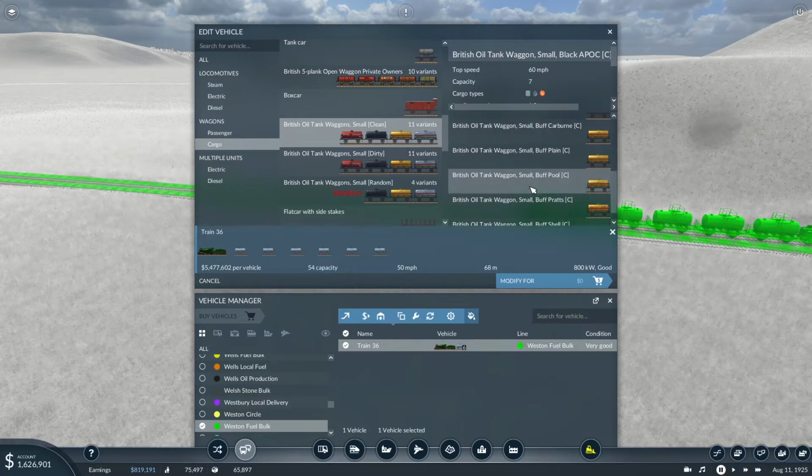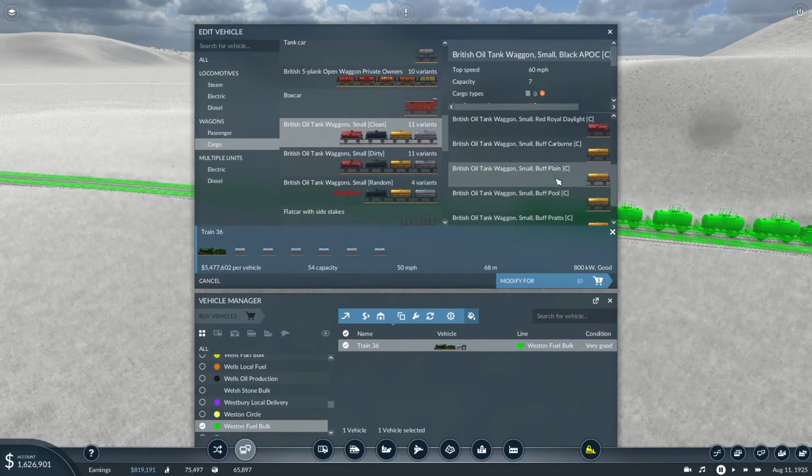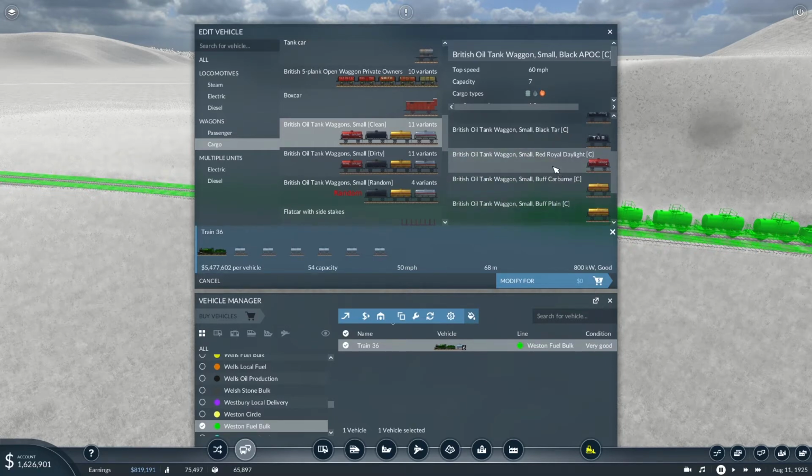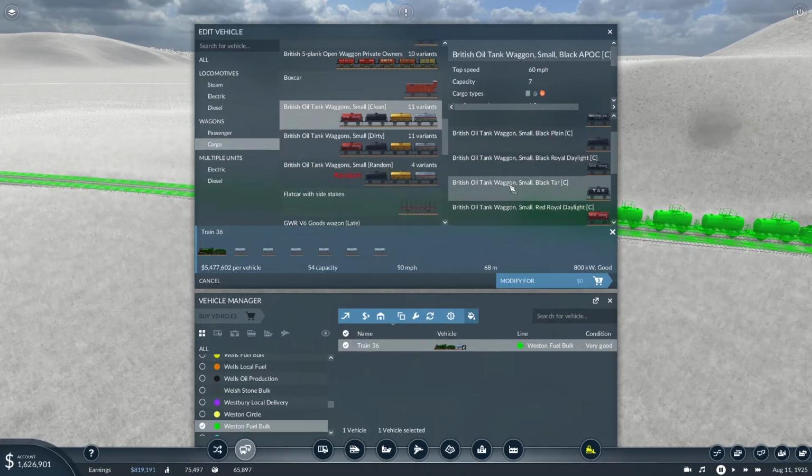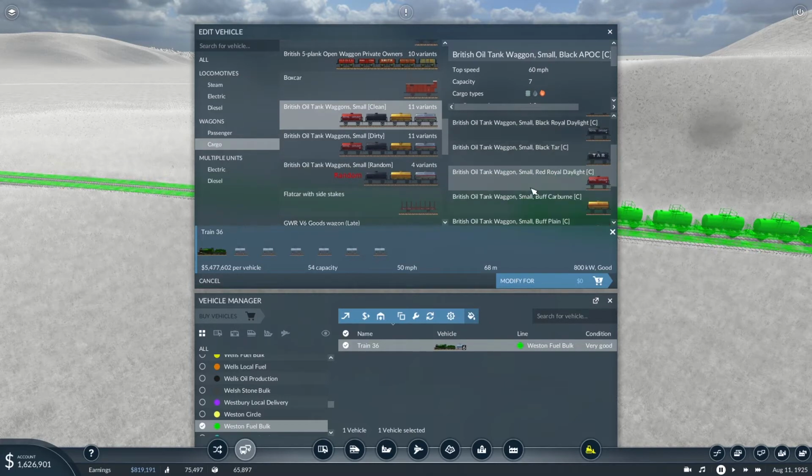The thing is, I don't recognise any of these company names. Buff Plane, Buff Carbon, Royal Daylight. I don't know. I mean, where's the Essos and the Texacos? But we are 1925, so maybe they're different companies back then. I'm going to use the Red Daylight, because red is one of my favourite colours. So these carry 7 and go 60.